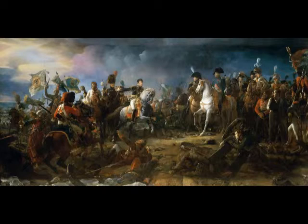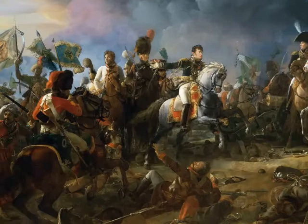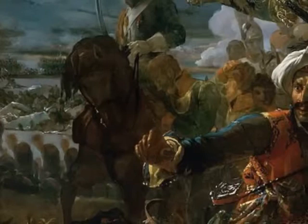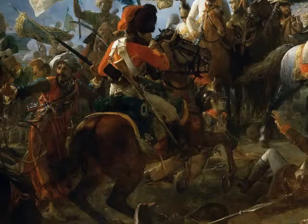In the middle of this confusion, in the midst of what had been the battle, stands Napoleon and his glory — this divine scene. In the background, we can see the frozen marshes with soldiers going through them — the broken Austrian and Russian army. According to the painter, a Russian officer kept complaining of being dishonored because he lost his artillery battery. At that moment, Napoleon retorted: 'Calm down, young sir, and be aware that there is no shame in being vanquished by the French.'